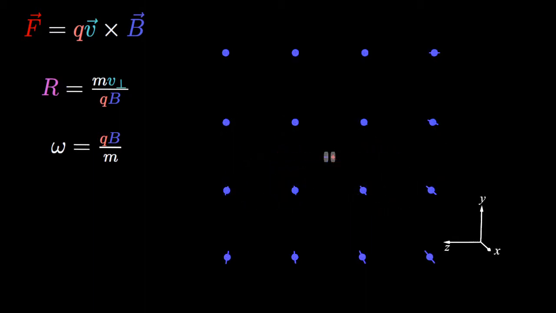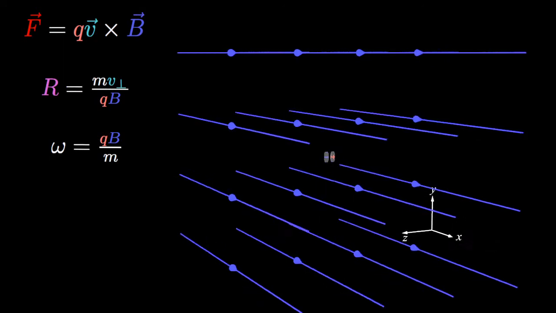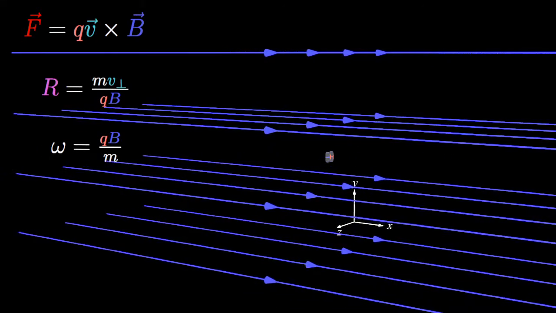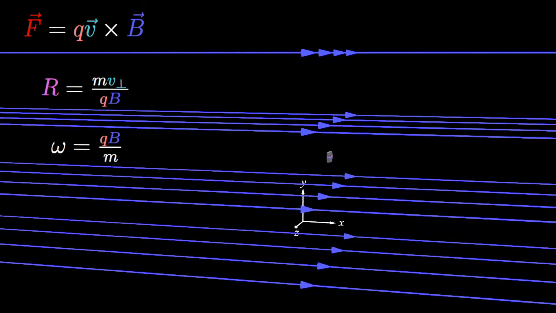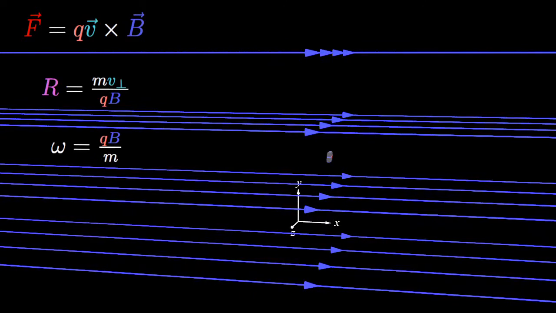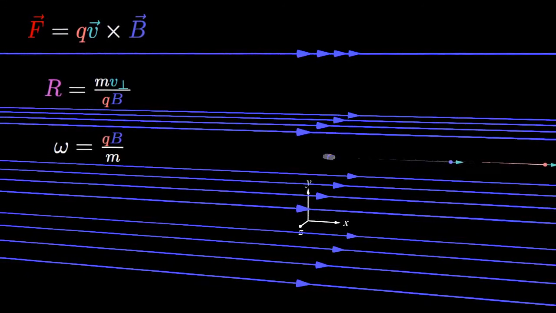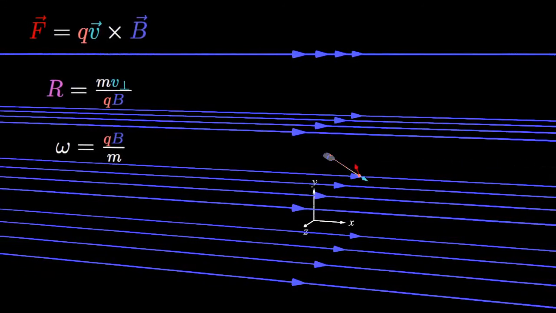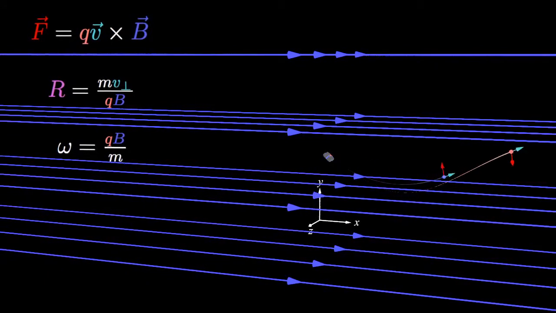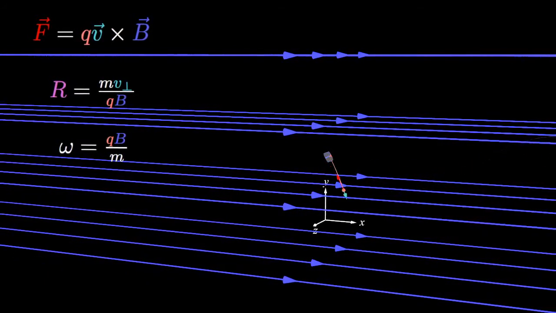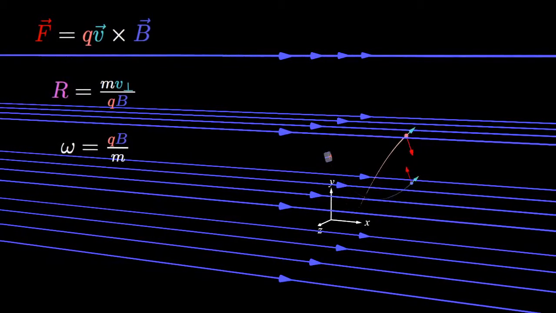Returning to the more general 3D case, the net motion of the charges will be determined by the parallel and perpendicular components of the charge velocity relative to the magnetic field. The component of velocity parallel to the magnetic field determines the part of the motion along the magnetic field lines. The component of velocity perpendicular to the magnetic field determines the circular motion around the magnetic field lines. The net result is helical motion, where the charges spiral around the magnetic field lines.